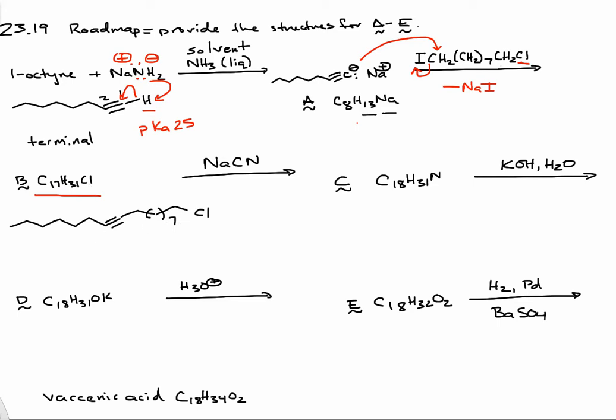We're now treating this compound, this chloride, with sodium cyanide. Sodium cyanide is now going to be a nucleophile. In our substrate, the carbon bearing the chlorine has a delta positive charge. So we have a lone electron pair in cyanide going to do another SN2 reaction to displace the chlorine.